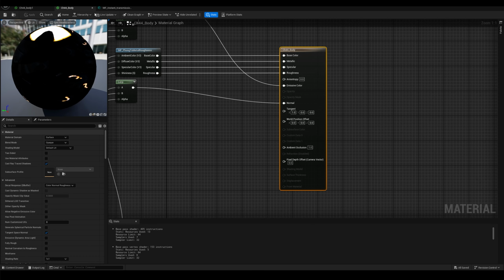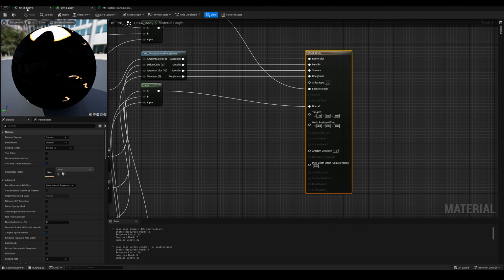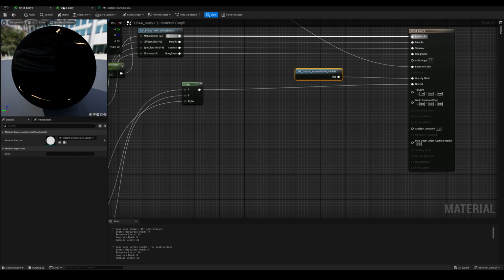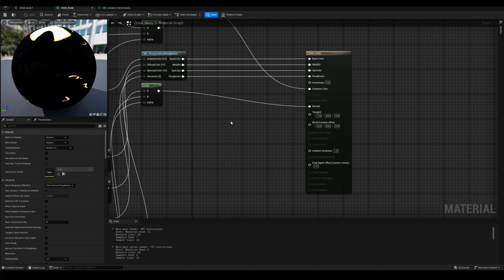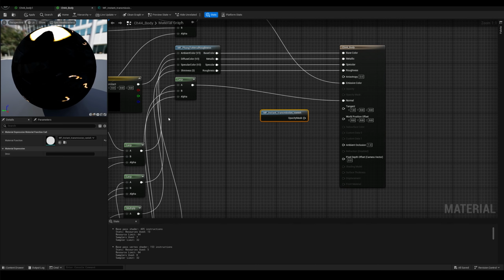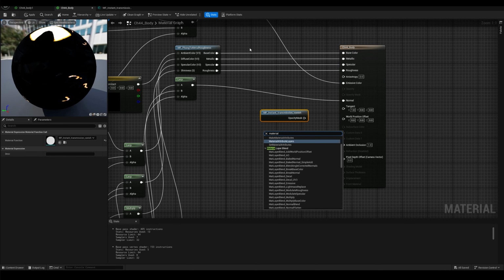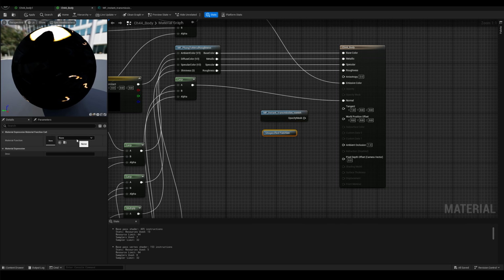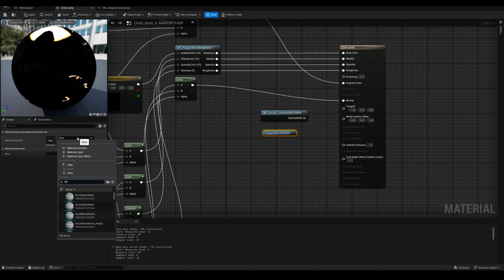And let's go to the other material, and we can apply this function as well here. Now we can copy and paste. But in case you want to add calls to other functions, you can search for material function. And after adding this node, we can go here and search for our instant transmission function.